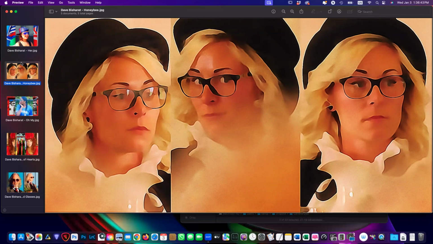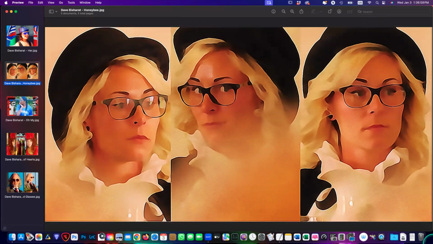At some point, there was a flower arrangement in front of her, which caused the diffusion in front of her. I put her together and then ran it through a watercolor program, and I like the results. I call her Honeybee because she has this golden color with the black, and it kind of reminded me of a honeybee.